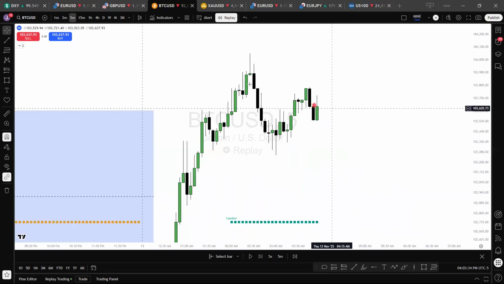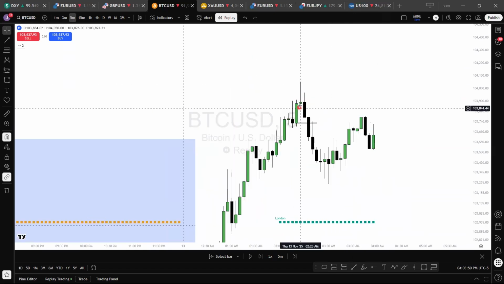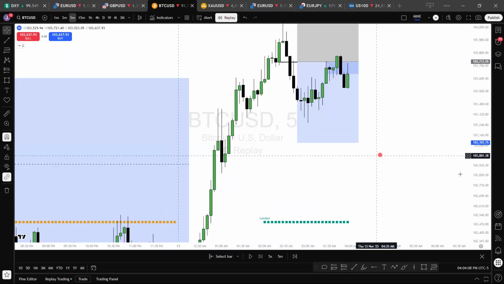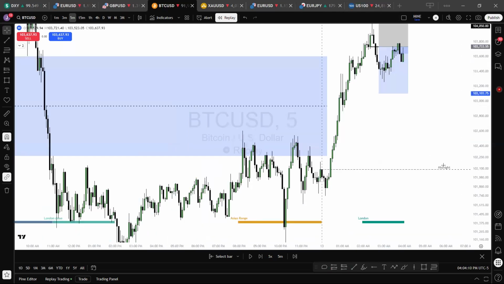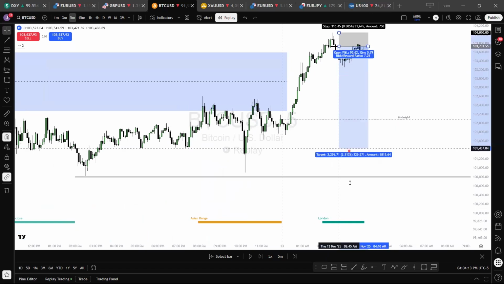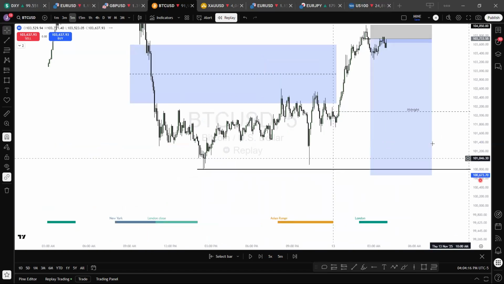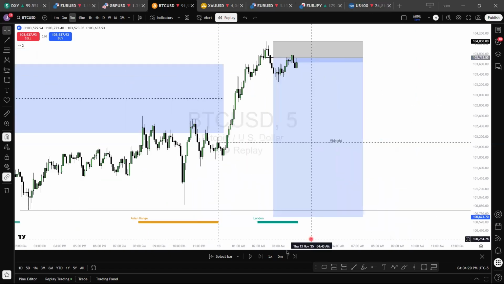Now we have a change in state of delivery. This is a consecutive up close candle. This candle here confirmed the bearish order block, our 5-minute bearish order block, as soon as it closed below it. And you can see how price returned right back to it. So we're going to be selling from this point. And then I'll stop above this high while aiming for the previous daily low. Okay. So let's play price to see what happens.